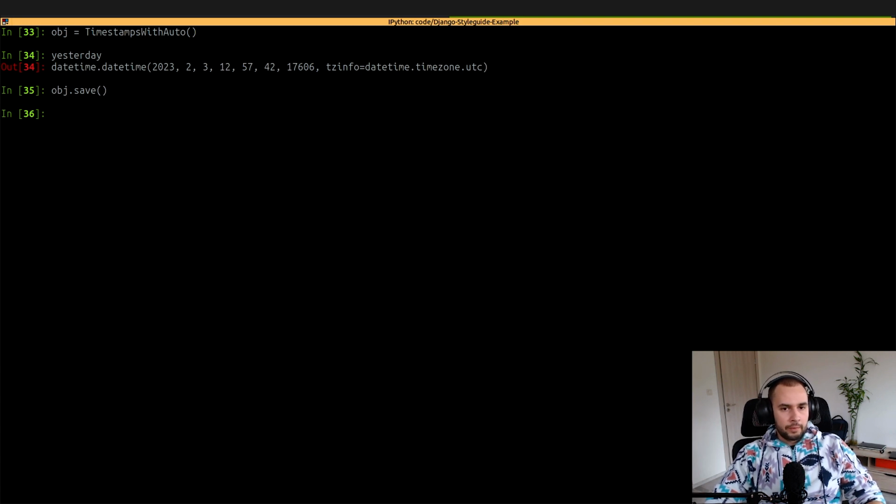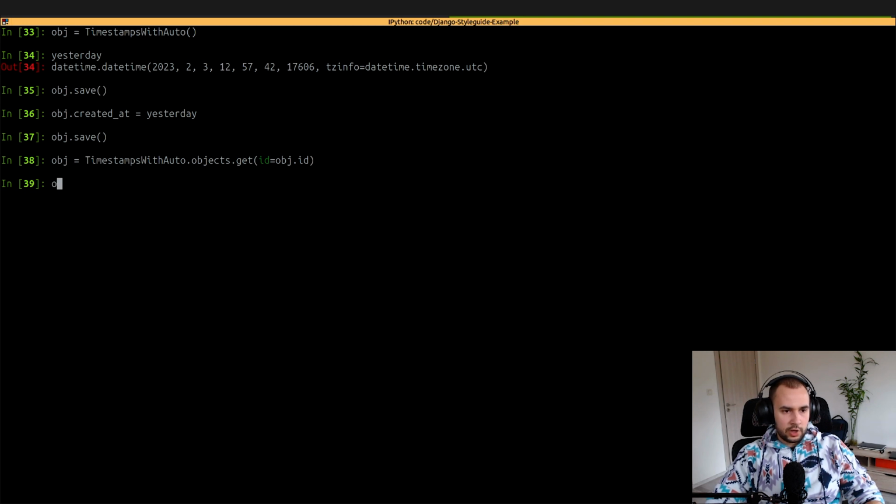All right, now since created at is AutoNow add, I might be able to actually say object save, and then I'm going to get a new object, fresh new object, and I'm going to ask if created at is equal to yesterday, and the answer is going to be true. Why? Because AutoNow add, which is created at, only gets value if we are creating a new object.